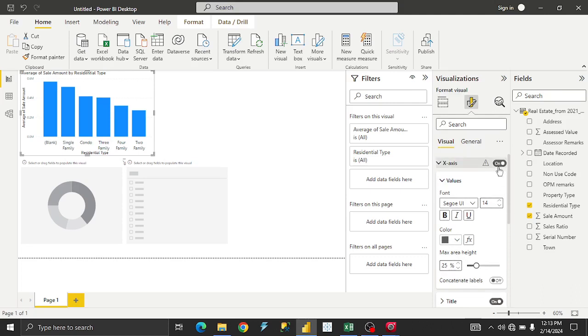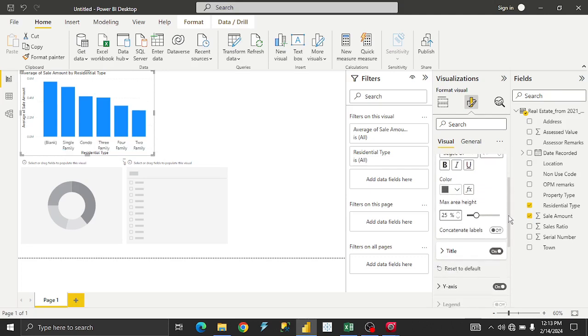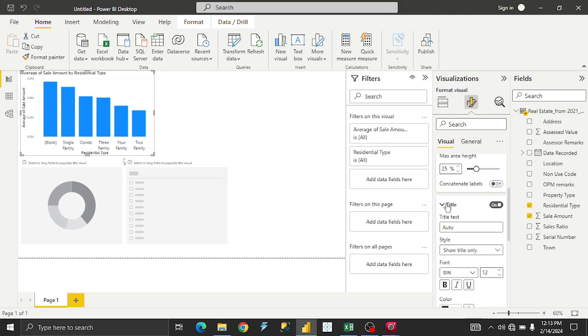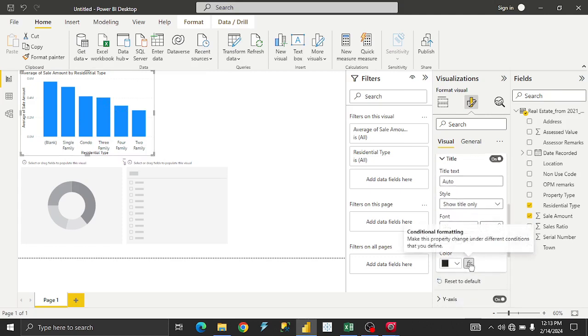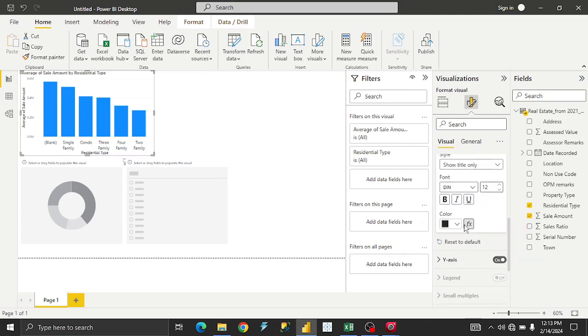So when you are done, you can also make it non-active. When you turn it off, it means you don't want it to be active. Then you can turn it on too. Here you can also work on the title of this, because this one is highlighted. The title is the title that is showing there.